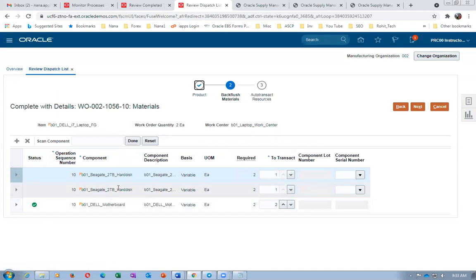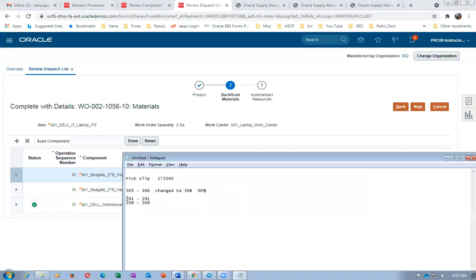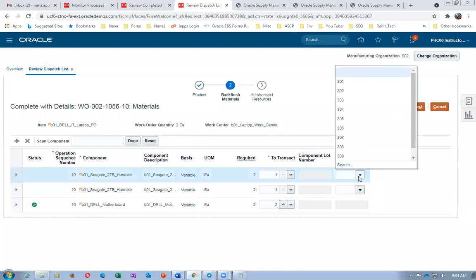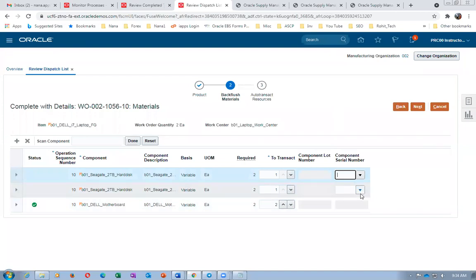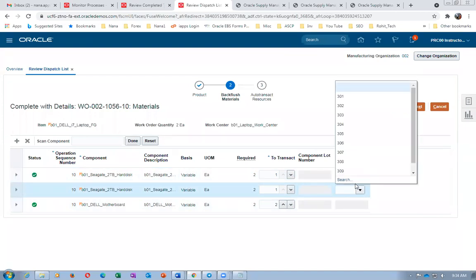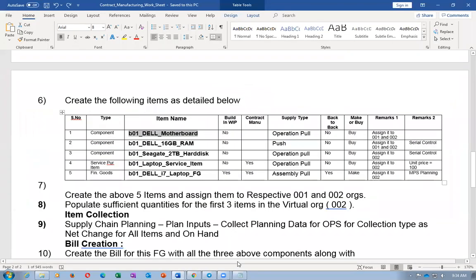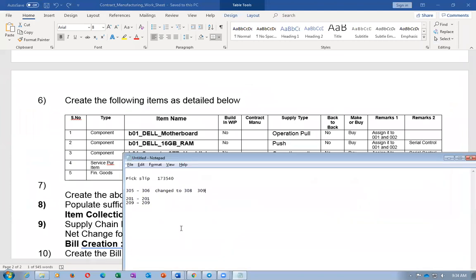These are two different serial numbers actually. We have different serial numbers, 201 and 209 actually. But the component serial number we had to allocate for this entry. Click on it. Component serial number we had to allocate. So I will now choose 303 and then 304. And now making a change also here. So not this one. 303 and 304. Oh, it is already changed. 308 and 309 for the 2 dB.